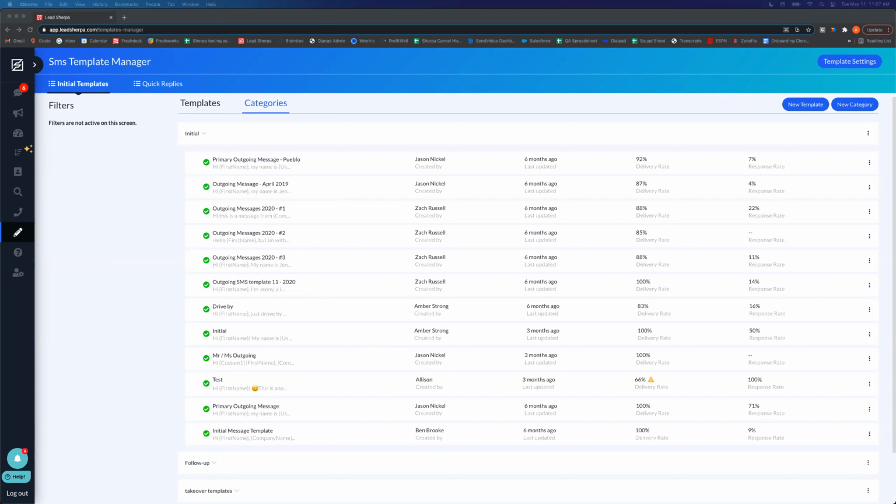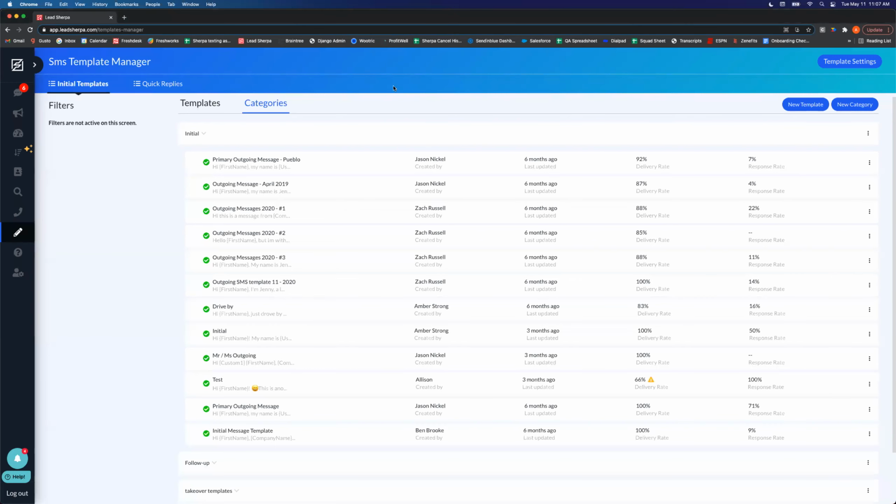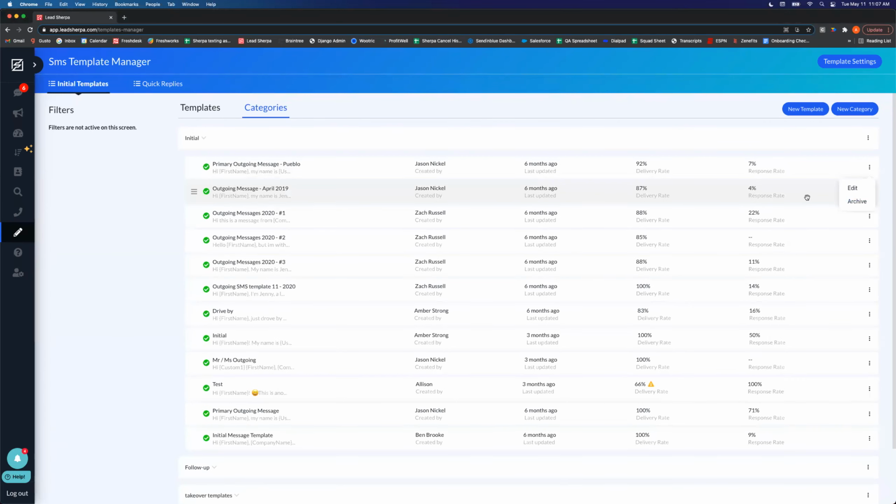Just another idea of using this page. Please combine this with active and inactive templates from using these 3 dots in the right corner. So if you want to allow, for example, us in our company, we have 2 categories available all the time, and then we combine the 2 in order to make an even bigger rotation. So we use, say, all of those initial plus all of those follow-up, and you just switch from one another and take whichever batch you want to send at the moment.